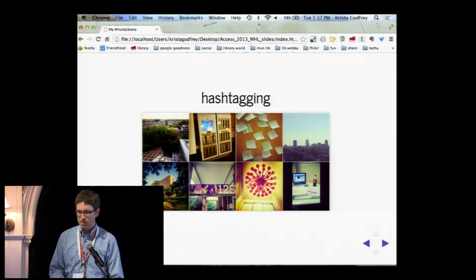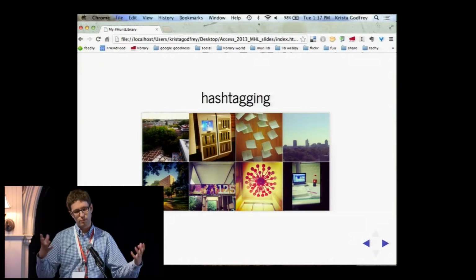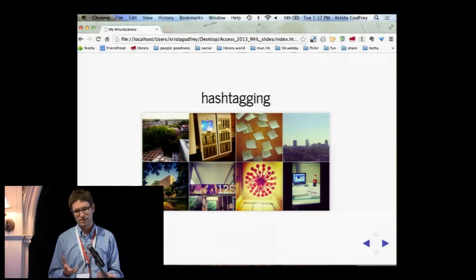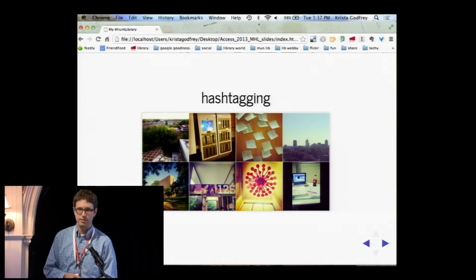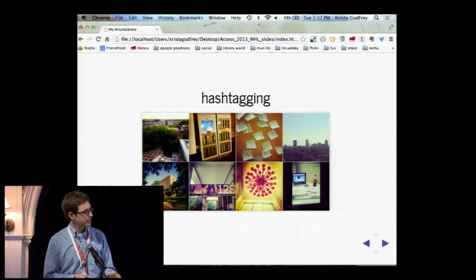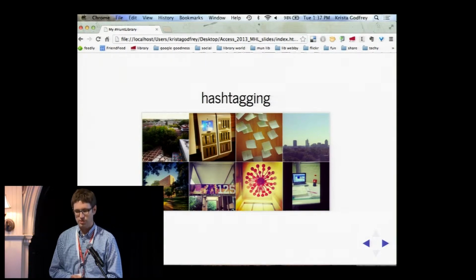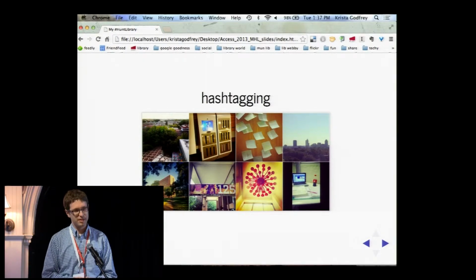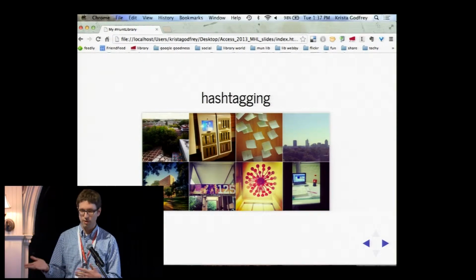So before we started this project, we wanted to try to understand how people talked about us on social media, and specifically whether we could use that to recontextualize this content around our building or around our services or our institution. And so we built a little simple AngularJS prototype that searched the Instagram API for the hashtag DHHill, which is the name of our other main library.